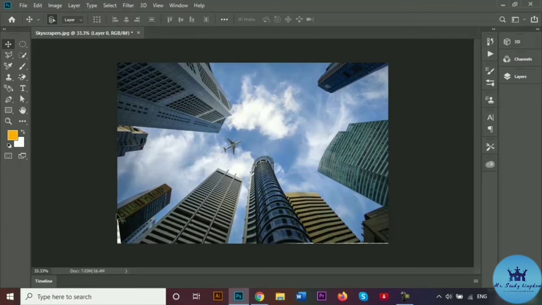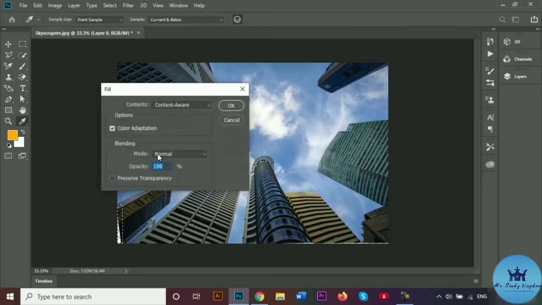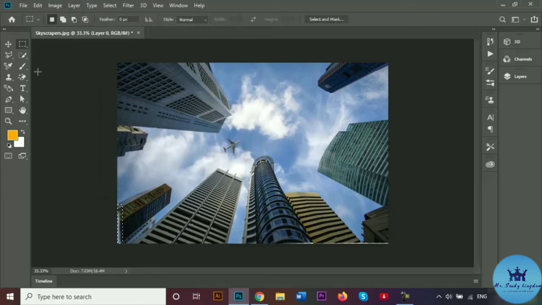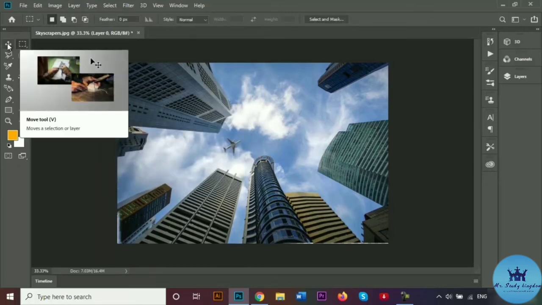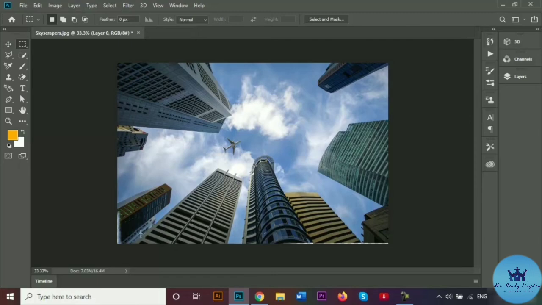In case you get this kind of a space outside your images, that's okay. We can go ahead and fix that too. To do that, I'll be selecting this rectangular marquee tool and I'll make one small selection like this. I'm going to press Shift and Backspace till I get this Content Aware option and I'm just going to click on OK. As you can see, this also does get filled to quite an extent. So there you go. This was the perspective warp tool.